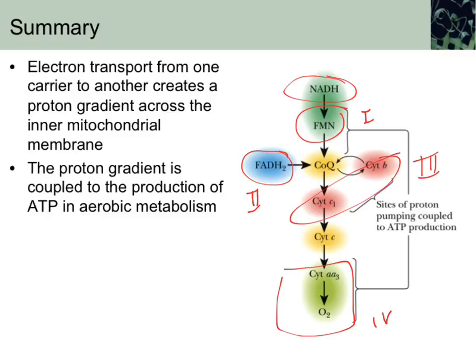Not simultaneously. So 1 and 2 are both transferring electrons to CoQ. 1 and 2 both transfer electrons, and CoQ is our acceptor of those electrons. It can only accept one set at a time. So when we're looking at that membrane, it's not a single one of each of these. You're looking at probably thousands of these, if not millions, of these complexes within an individual system. And it's coming from the succinate. Yes, complex 2 is our succinate to fumarate.